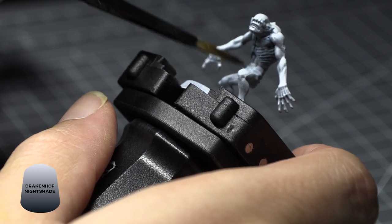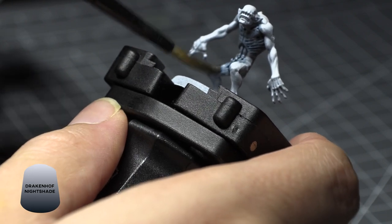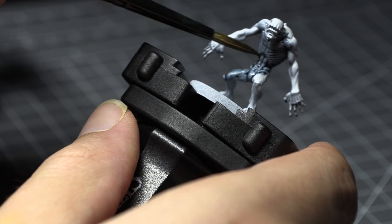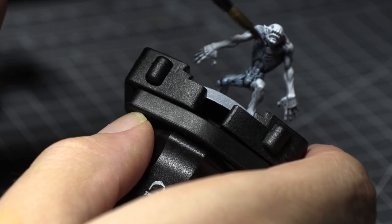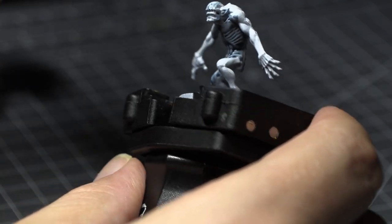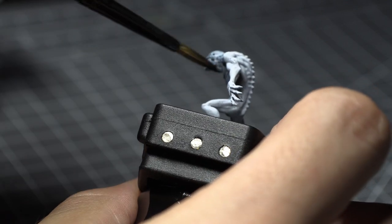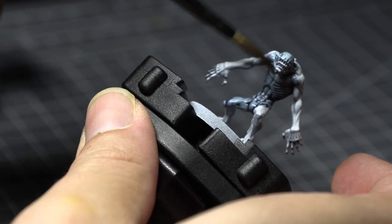Next, I took some Drakenhof Nightshade and gave the entire model a wash, letting the dark blue just seep into the recesses. Now, one thing I would say is try and not let the wash pool too much, and you're going to want to make sure that you don't leave any streaks or pools on the peaks of the ghoul's muscles, but if you do, don't worry too much, we'll try and cover those up in a second.